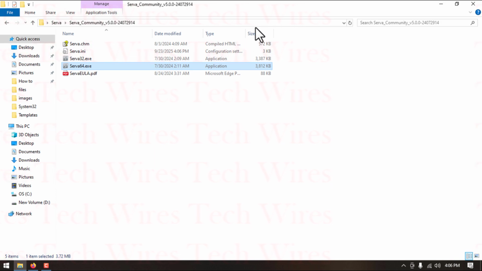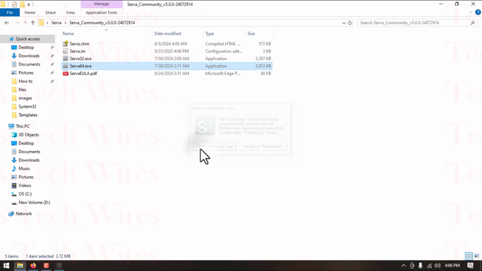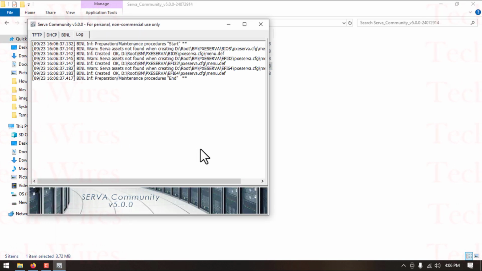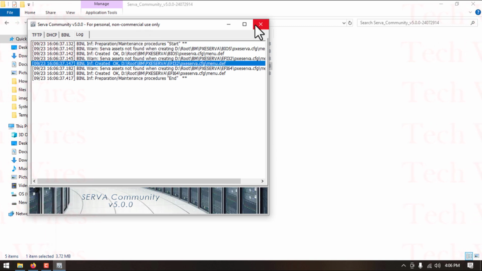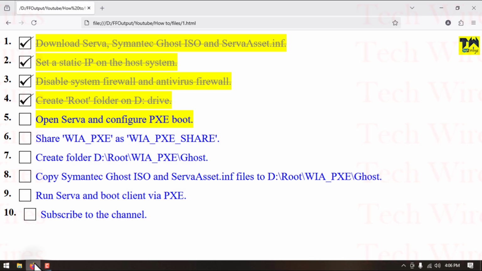We will start this application again. Here you can see it created a couple of files and folders in the root directory. We will close this application. We have completed step number 5.